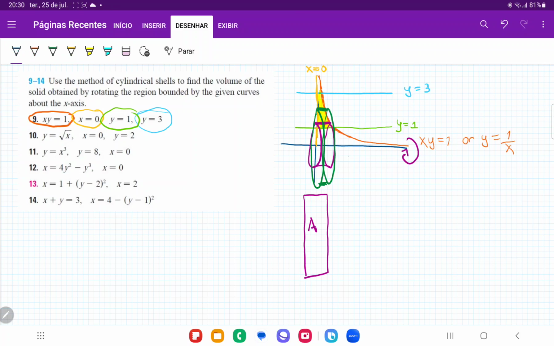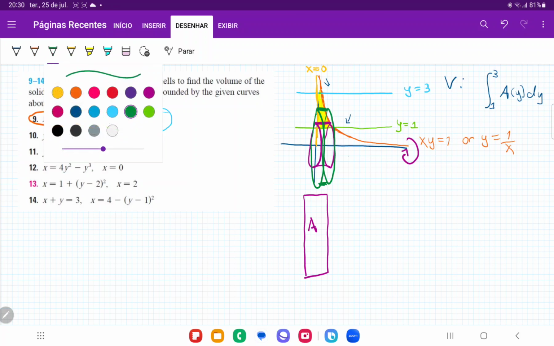Before we do anything, let's set up the integral for the volume. Basically the volume is the integral of these areas. We're summing up these areas, and these areas are a function of y because we're summing them up vertically. We're summing them from y is equal to 1, this here is the lower boundary, all the way out to the upper boundary. So we're summing them from 1 to 3, and therefore, since we're summing them up vertically, we're summing these areas as a function of y, dy. So let's talk about what these areas look like, how we can compute them, because they definitely change as a function of y.